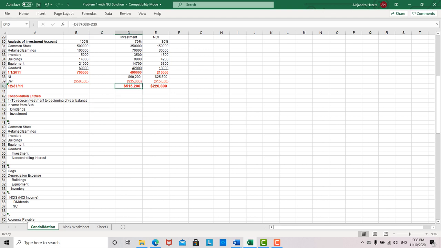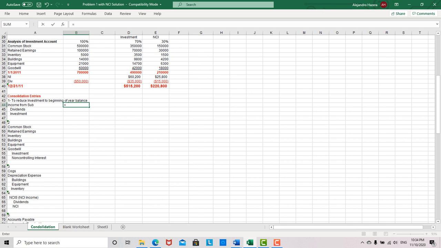Okay, that's what we'll do. So the end of year balance is 515,200. By the way, it matches the balance sheet in the last video. We've got to reduce it to the 490, which is the beginning year balance. So let's go ahead and just do the debit here. The difference between the ending and beginning balances is the net income and the dividends. So if we take out the net income, take out the dividends, and plug the difference, by default, the difference is going to be the difference between the beginning and ending balances.